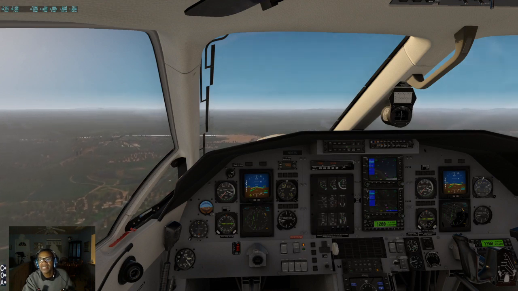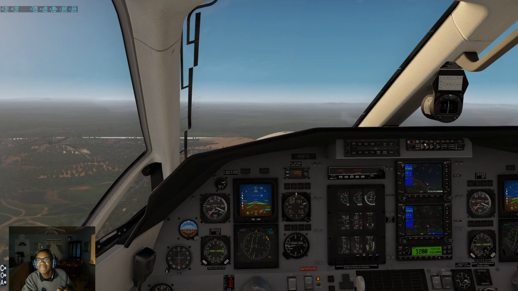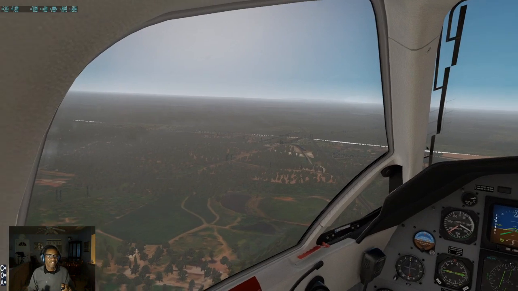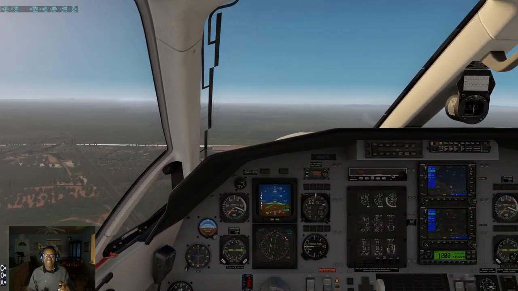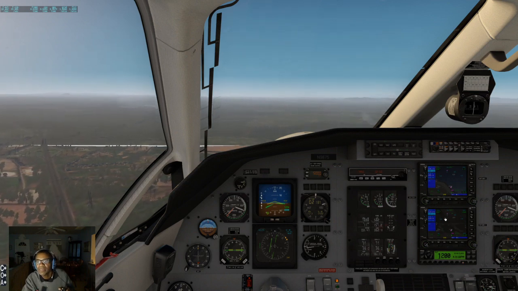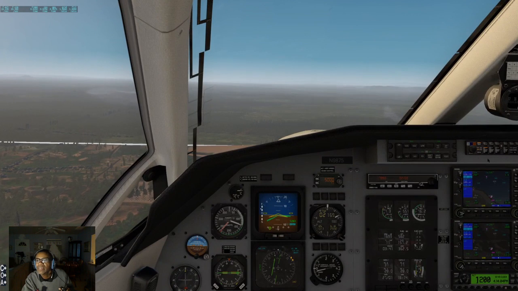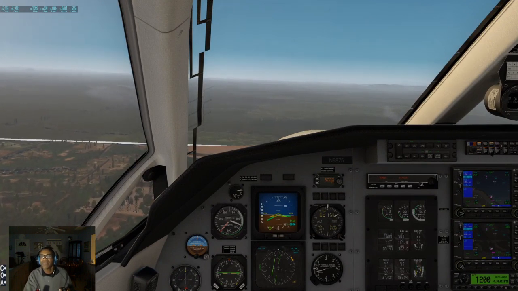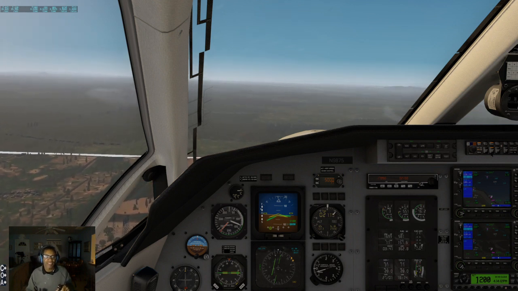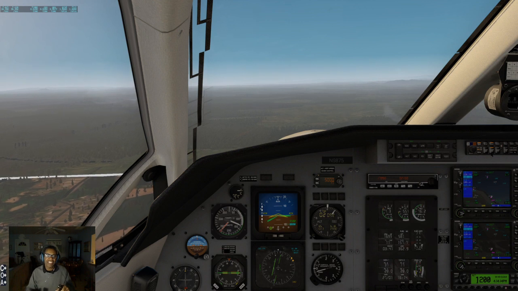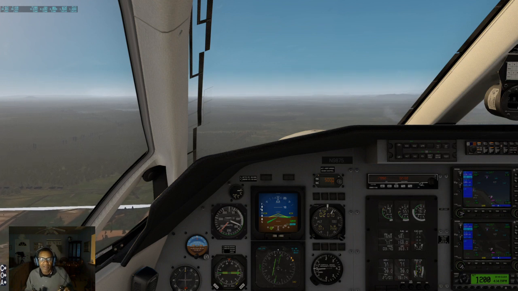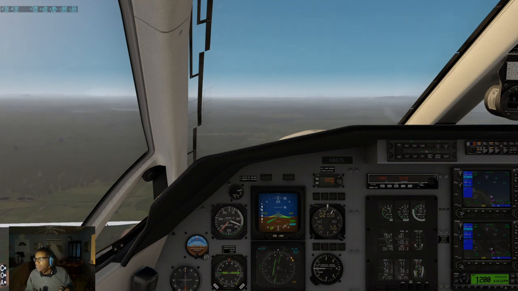And, shoot. All right, calm. Statesville traffic, Pilatus 9875 is on downwind, runway 02.